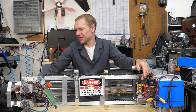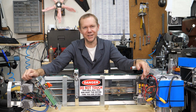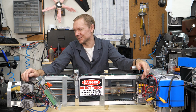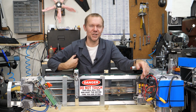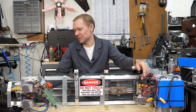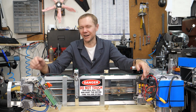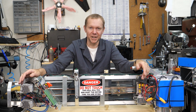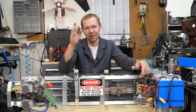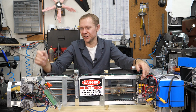I don't know if it's some loose thing in the mount or if the laser itself, I mean, yeah, it's this cheapy, literally one of the cheapest green lasers I could find on Amazon. So it's probably the laser itself internally, but it could easily be the 3D printed mount that's in there. I mean, I probably should go back and make a metal one and make it more robust. But yeah, from day to day, I've seen the knives going to the left of the laser point and the knives going to the right of the laser point.